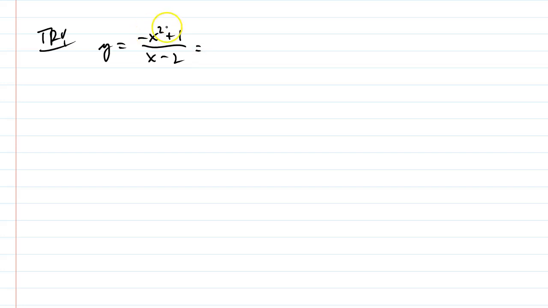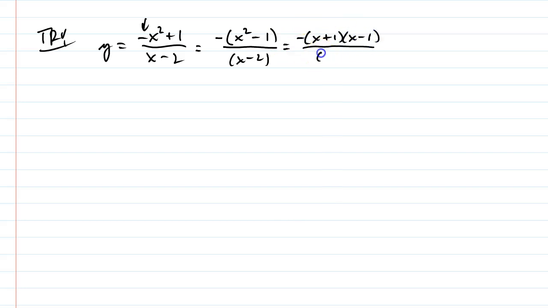Okay, so what I'm going to do on top is factor out a negative 1. And what would be left over is x squared minus 1 on top. Schofield life tip, if there's a leading negative coefficient, you should always factor that out as a GCF. Almost always it will help. And the point of that is, now I can do a difference of squares, and that is fully factored.